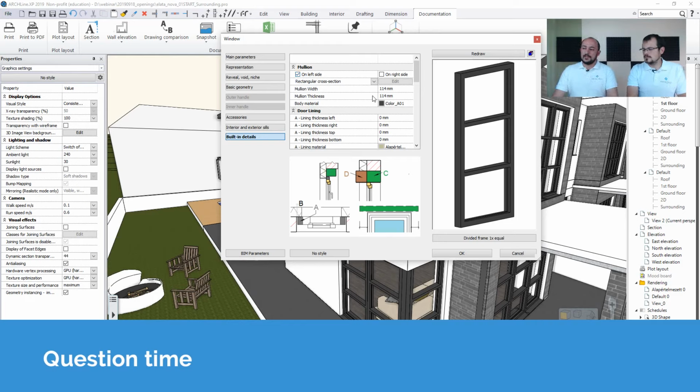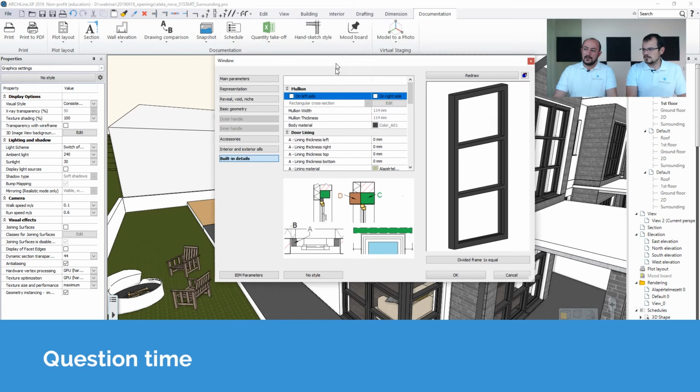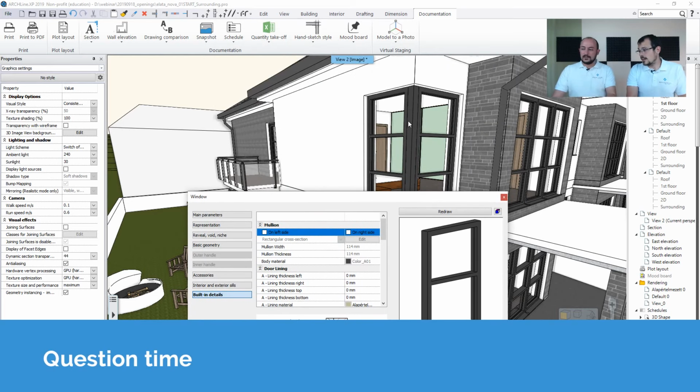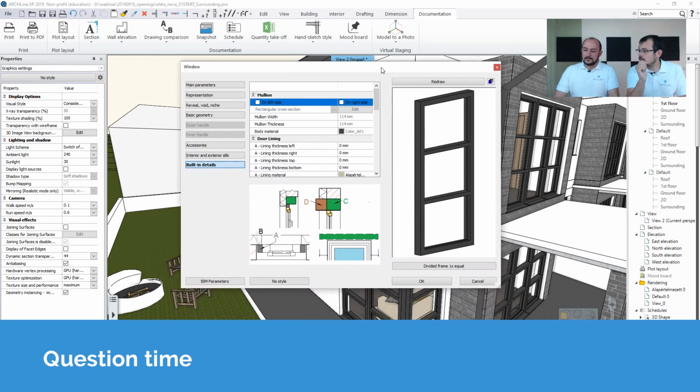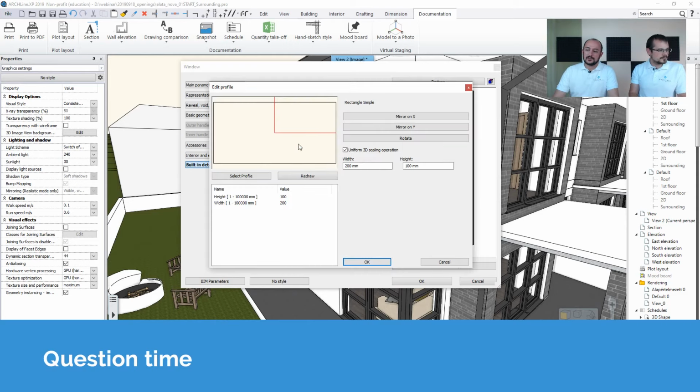There's the mullion with this material. So this is where actually you can turn it off. I won't do that because there will be a gap between the two. But you can change the mullion because it's generated based on a cross-section profile. So if you want to give it another mullion, maybe something that extrudes to the outside, then you can do it right here. In that case, instead of a rectangular cross-section, you can go with a profile cross-section, and you can actually select another cross-section, or you can even draw another cross-section, save it.